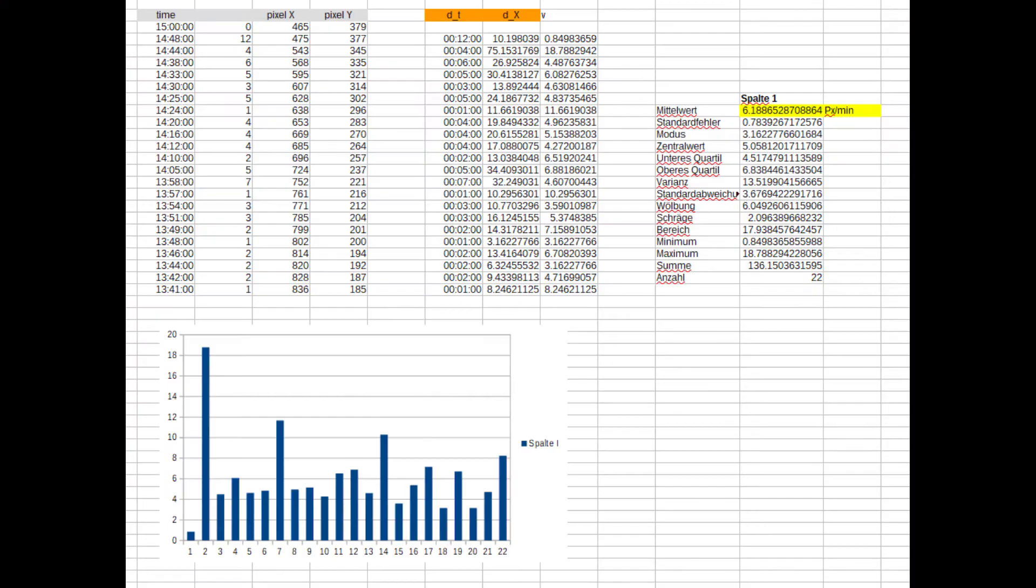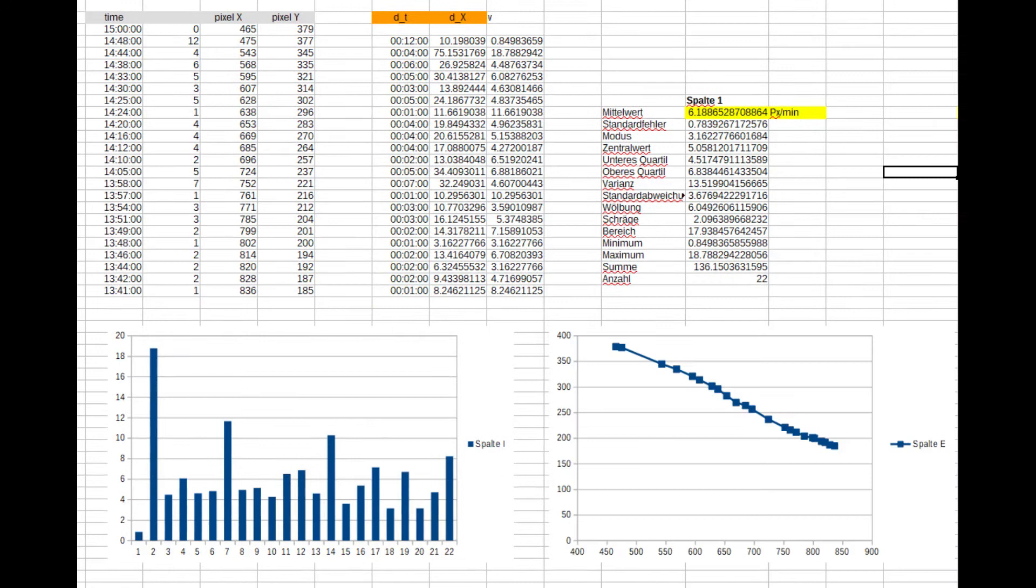So Mercury traveled 6.1886 pixels per minute on our sensor. And then I did something to get a feeling for an error on the system. So I plotted the plain coordinates of Mercury in the image. If I aligned the images quite good, I did it by hand, then that should give me something like a straight line. And this is what I got. Quite okay-ish if you ask me, considering that I aligned the images roughly by hand with nearly no reference points at hand.